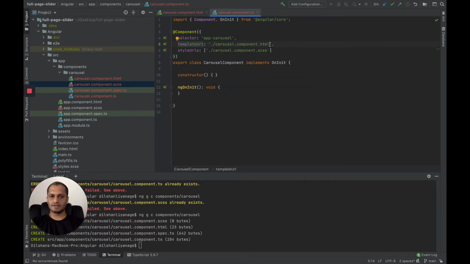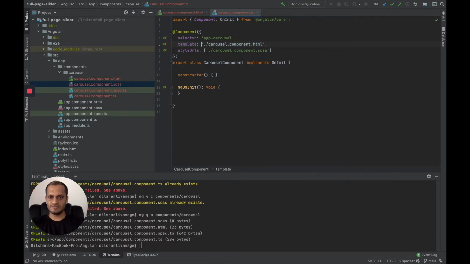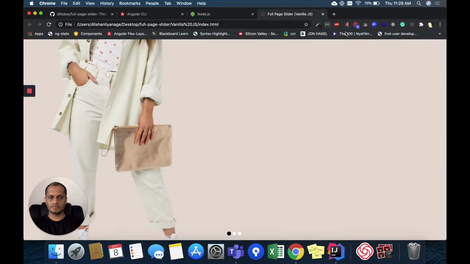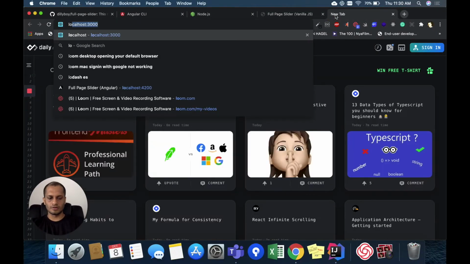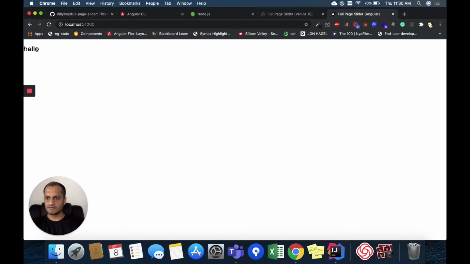Rather than calling an HTML template from here, I might as well write the template here itself using backticks. For example, if I write h2 here, hello, and if I run the application, ng serve, it will compile, and I go to localhost 4204, so you can see the word hello.